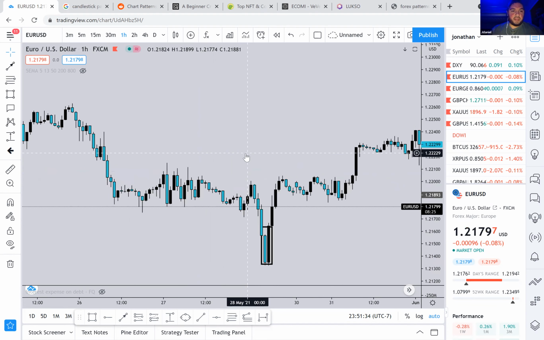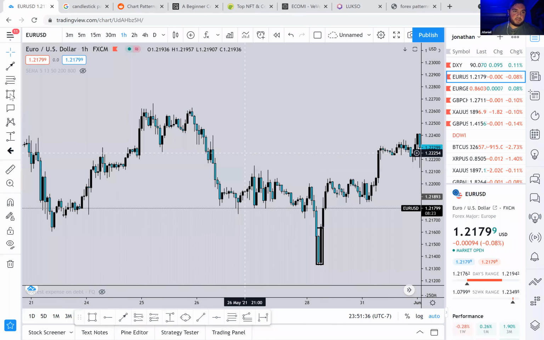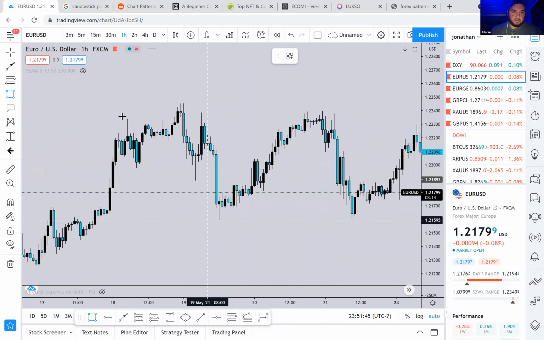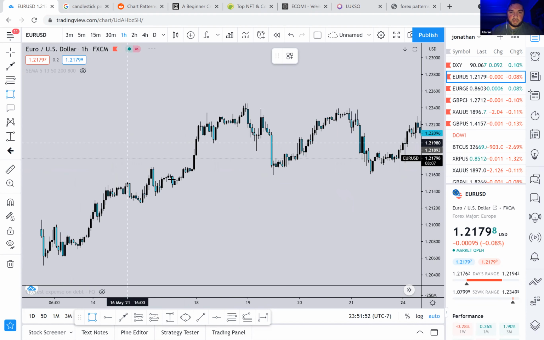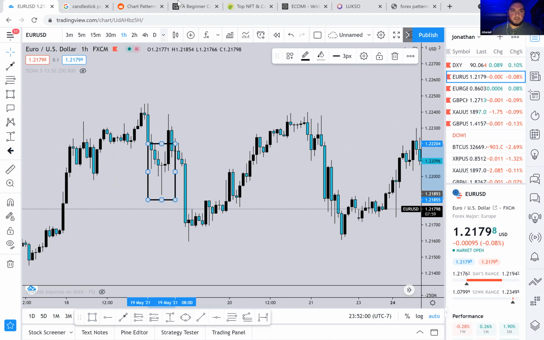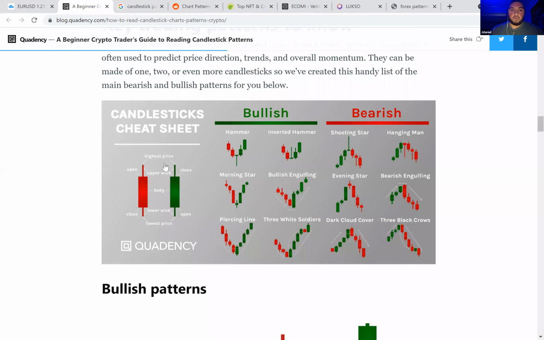Let's see if we can find a hammer. So this here is, I believe, not a hammer. 1 second. I don't really like it, but I'm just trying to find the best one, guys. Oh, there's one right here. So for example, this here is a hammer. Here we have the hammer. So you see how it's bearish, and then a bullish candle with a wick. The black is going to be the bullish candle with the wick for me. And then we have the move of the bullishness come here. Okay. So that's another candlestick pattern.